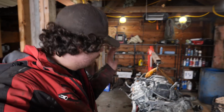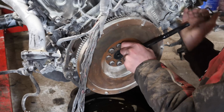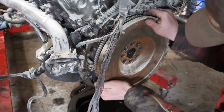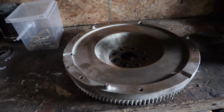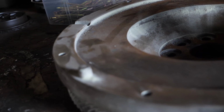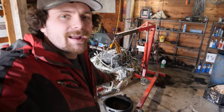Now, the plan for the flywheel is, obviously it's brand new. It doesn't look brand new anymore, but I think it can be saved. I'm gonna take it to a machine shop and see if they can take it down a bit and restore it so that I can use it again. Alright, so I just dropped off the flywheel and it appears that the oil has stopped dripping into my oil bucket. So yeah, let's pull off this oil pan.